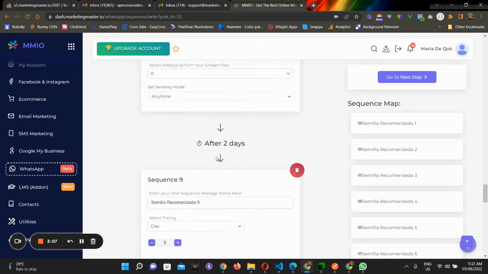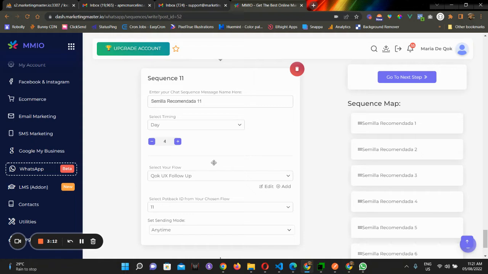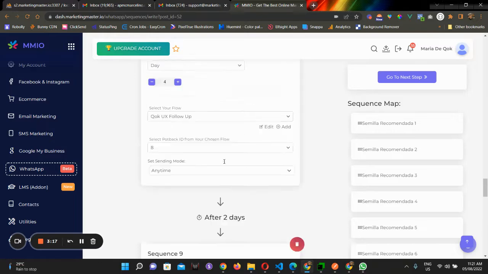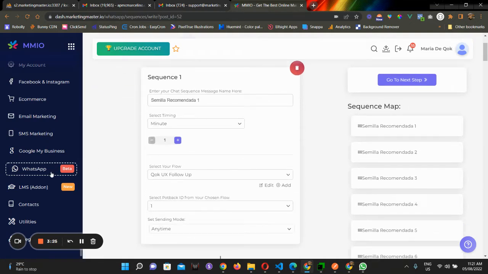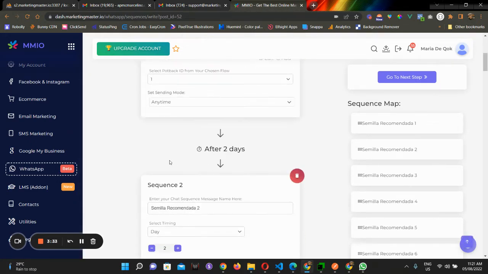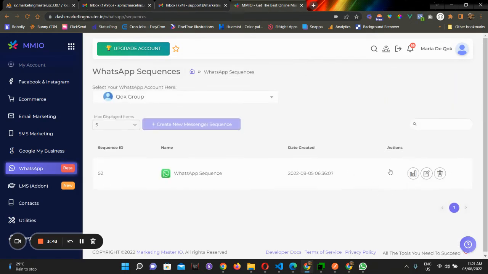So when sending a sequence of messages, especially messages after 24 hours, always use an approved WhatsApp template, as opposed to what you did here, which is just using a normal message, which will not be received by the subscriber. So create an approved WhatsApp template. After that, use that WhatsApp template to send WhatsApp sequences. Other than that, your flow in your sequence is good. So let's go to the sequences and we are going to test again.